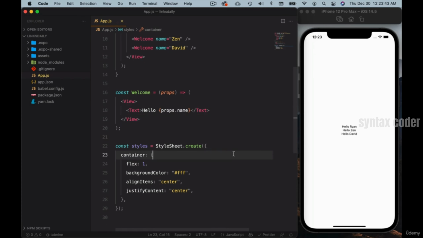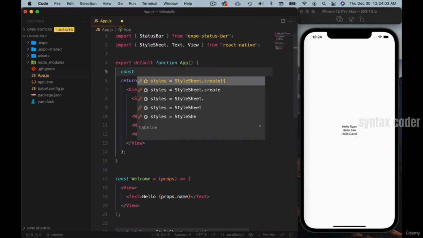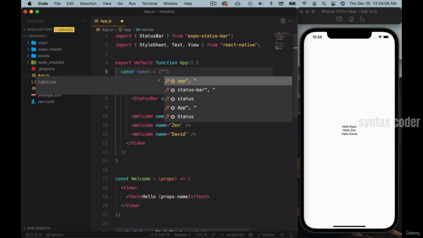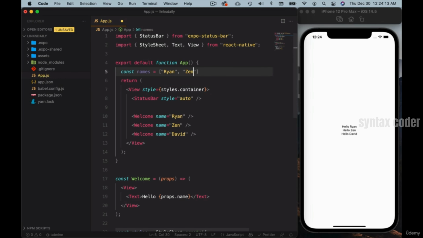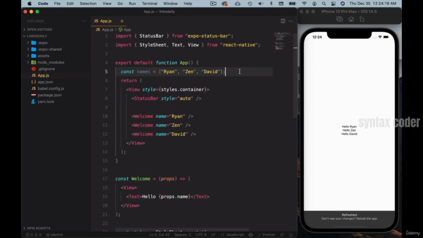So when you're building a real world application, most of the time you will not be passing data like this. Instead, you might have an array of names, and then you will loop through those arrays, and then return this component, so this component will show different names. For example, we can give it a try. Let's create an array of names. Let's call it names equals, create an array, and then here we can have different names. So Ryan, Jane, David. Okay, so we got the array here.